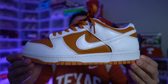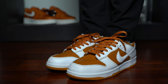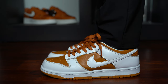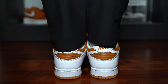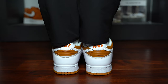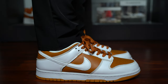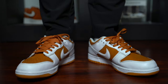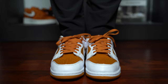This Dark Curry colorway did release on January 12th, 2023, retailing for $135 US dollars. Depending on when you're watching this, you may still be able to find it online or in store at your favorite boutique. If you're in the greater Austin, Texas area, it might be harder to find, especially for UT fans. I follow a number of UT fan accounts, and it was interesting to see how many people were excited — people who never post sneaker content were hyped. It was a shoe that really resonated, so availability depends on where you are and how strong the UT fandom is around you.